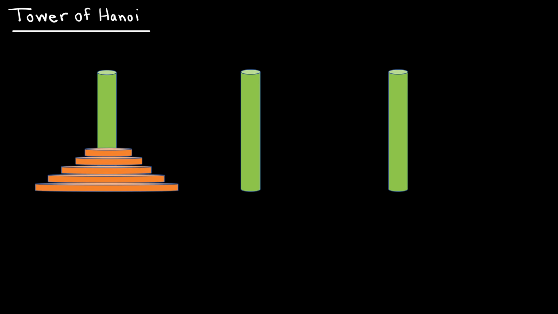Let's take a look at the Tower of Hanoi question. The Tower of Hanoi is basically a popular puzzle that asks you to take disks and move them from where they are located, we'll just call this 1, over to 2. And we want to move them to 2 so that they're in the same order that they are in now. However, I can only move 1 disk at a time, and I can only stack disks so that the larger one is on the bottom and the smaller one is on the top, which means I can't just move this guy and then move the next one and move the next one all over to 3 and then move them back. It's not going to work that way.